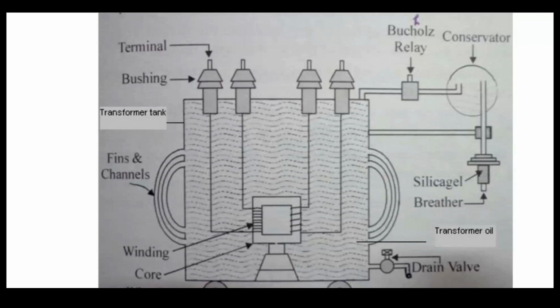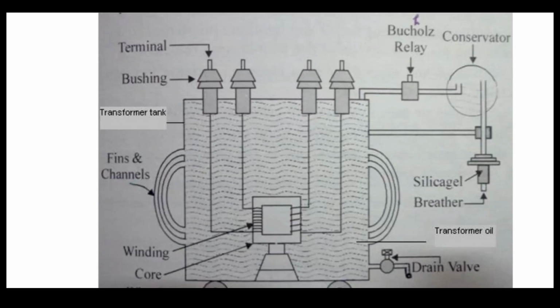Similarly, if the short circuit fault is at the transformer core, which is ferrous in nature, then ferrous oxide, iron oxide, is produced, so it has a different color. Similarly, some bolts are there. Whenever there is a bolt insulation failure, again some iron parts are burning. Those gases are of different colors, which can be viewed from the transparent window of the Buchholz relay, and hence the location of the fault can be identified.